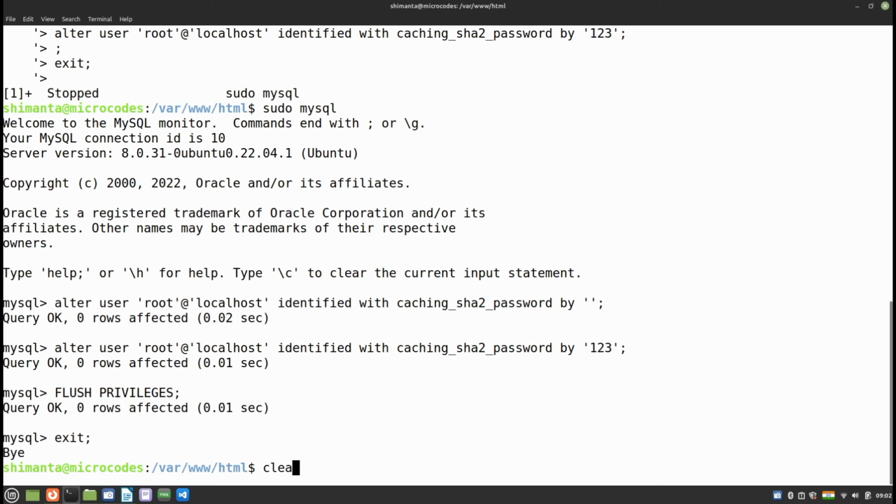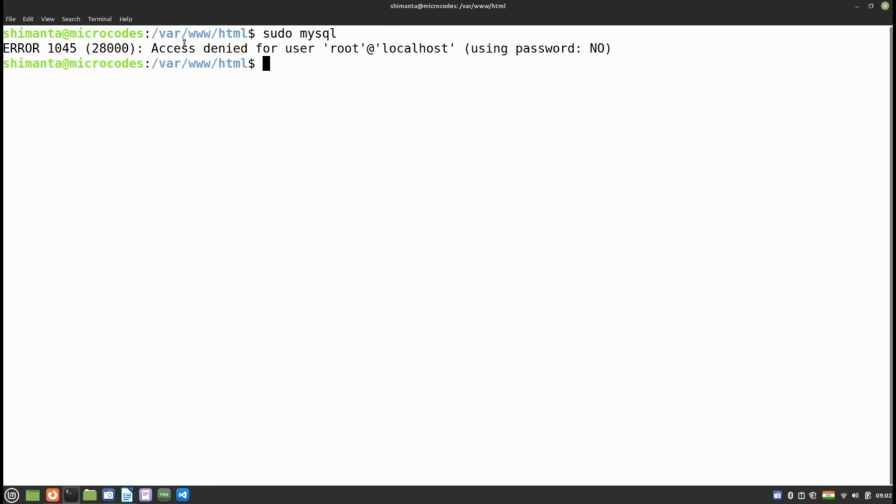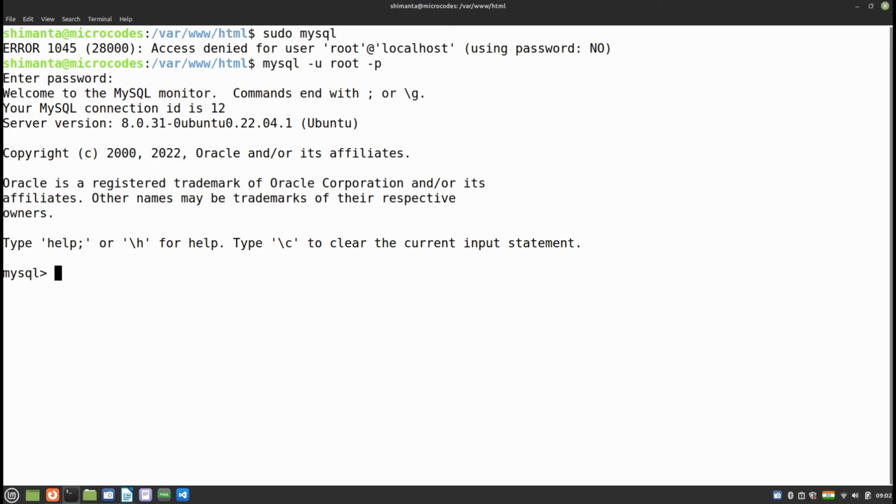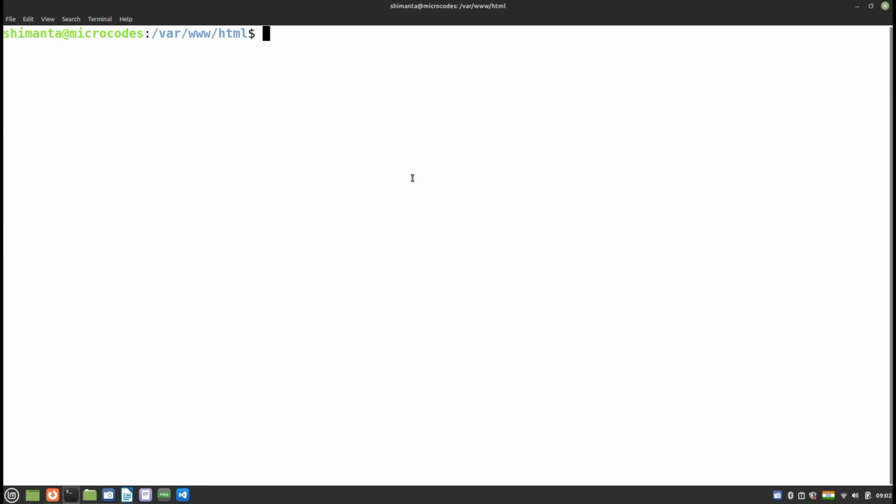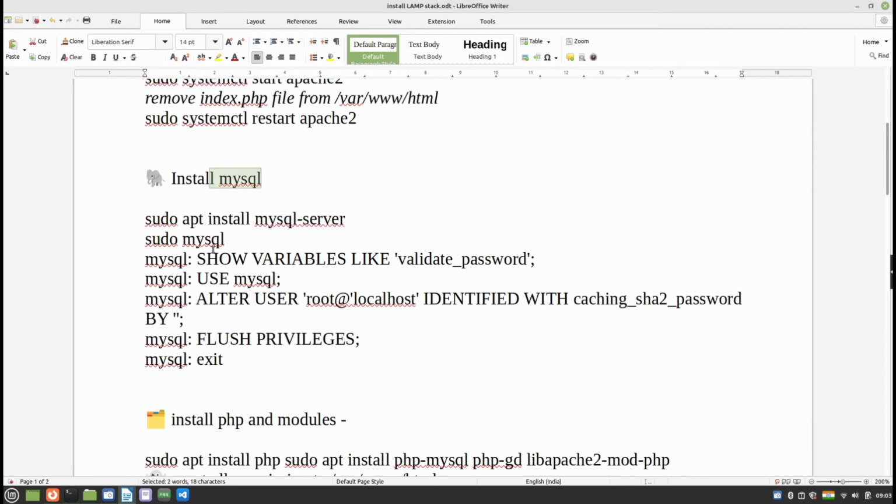Now what you need to do, you need to just exit this terminal, and I first clear up this terminal, and remember one thing, I have provided mysql with 123 password. Okay, let's see what happened. If I type sudo and then mysql, hit enter, as you can see access is denied. Now for logging into mysql right now, we need to type mysql -u and then root -p, and we need to provide that password. We have provided 123, hit enter, as you can see we have logged in here. So now we can exit from here, and now clear up all the stuff.